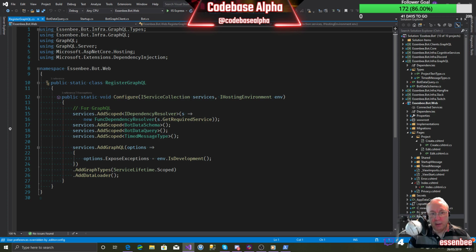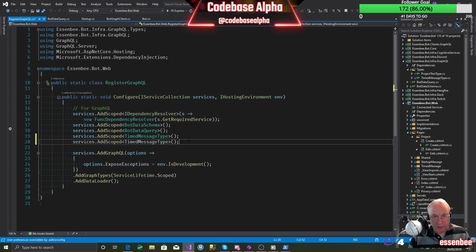So here's where we're doing our injection of services. We need to add the project text type, GraphQL type, so that GraphQL knows about it. Okay, and this dependency resolver here will sort out any requirements that the query has.